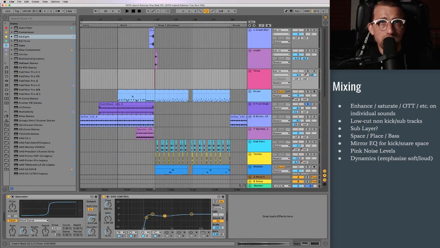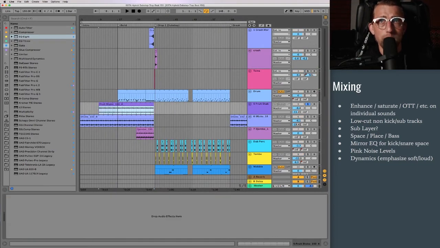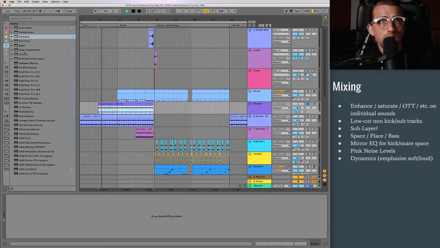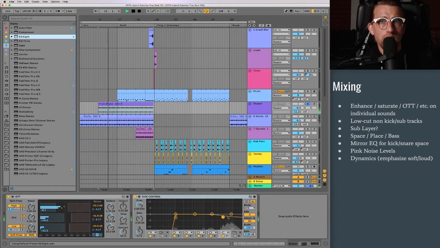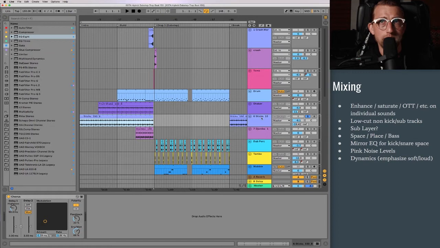Let's leave the drums until last because we're going to have to ungroup our drum rack. Let's move on to the shaker. Already sounds pretty crispy. I'm going to just put an OTT on there. Try to monoize with my side control EQ Eight settings. Get rid of some of the stereo high-end information. Percussion stuff sometimes is a little easy that way.